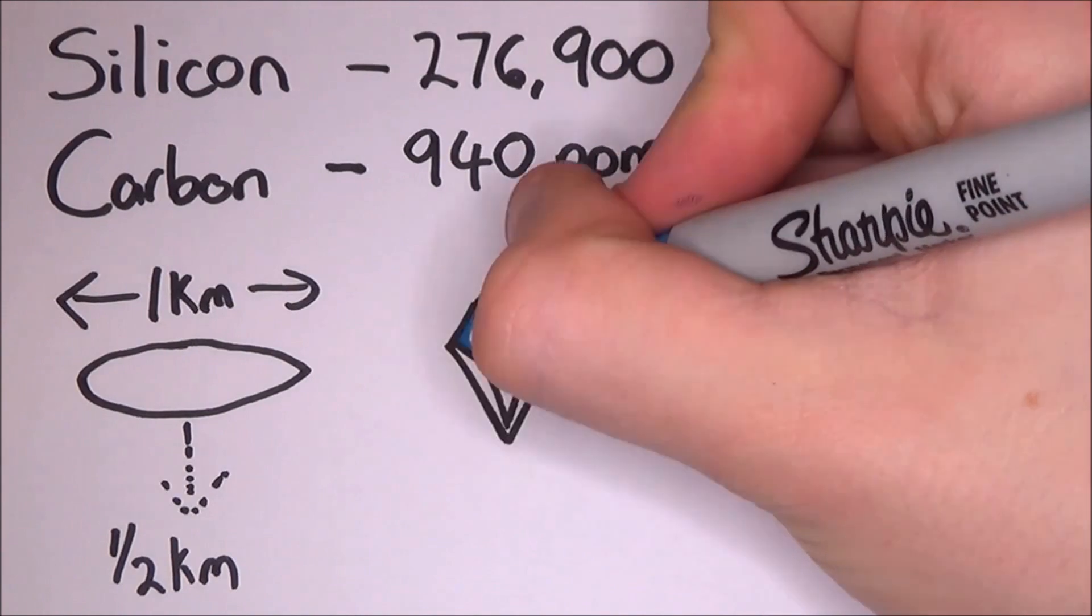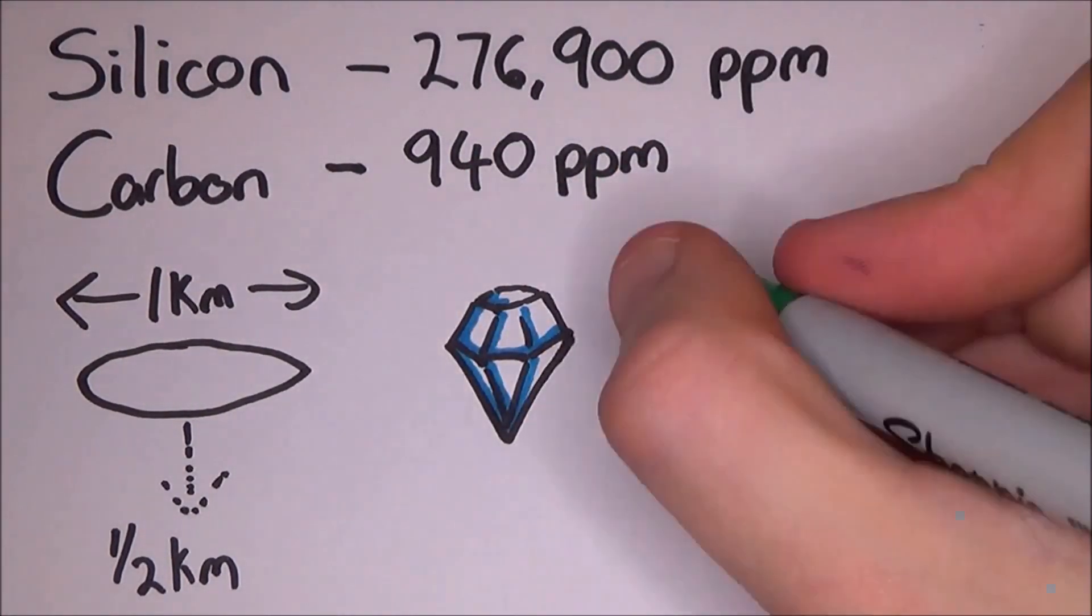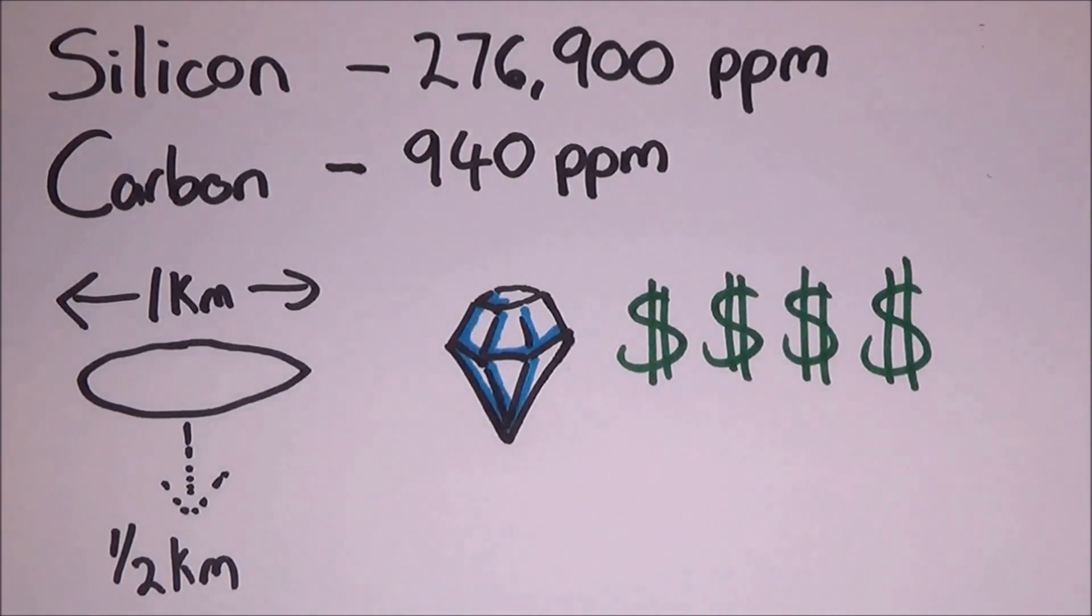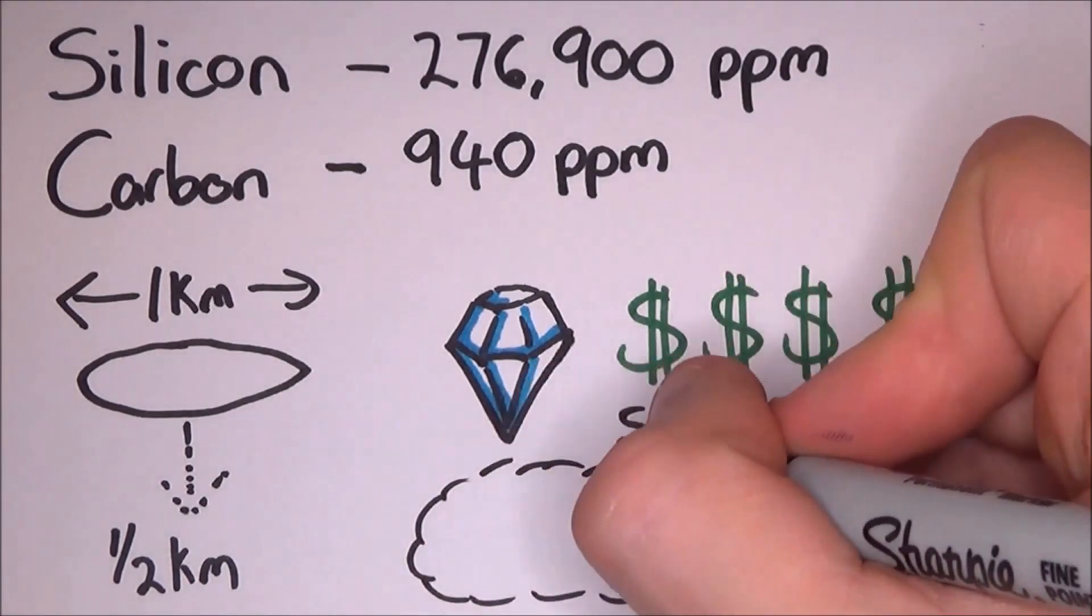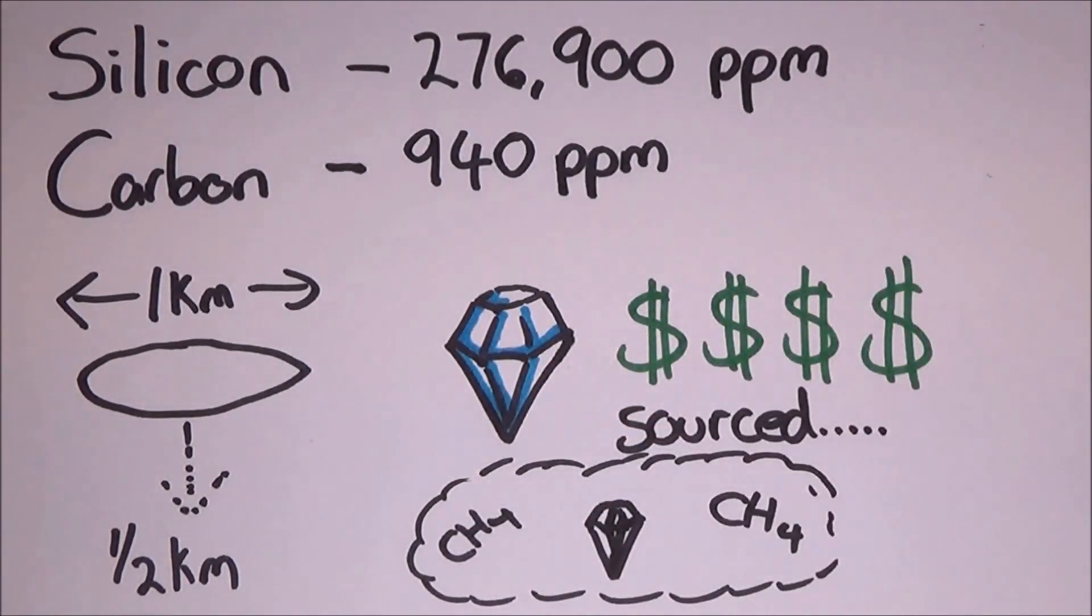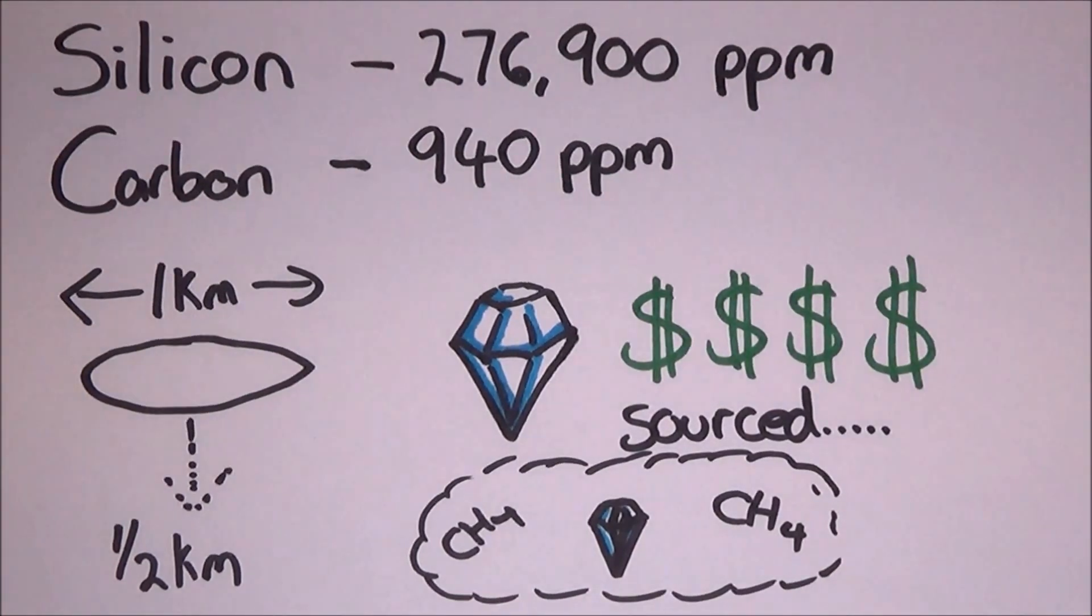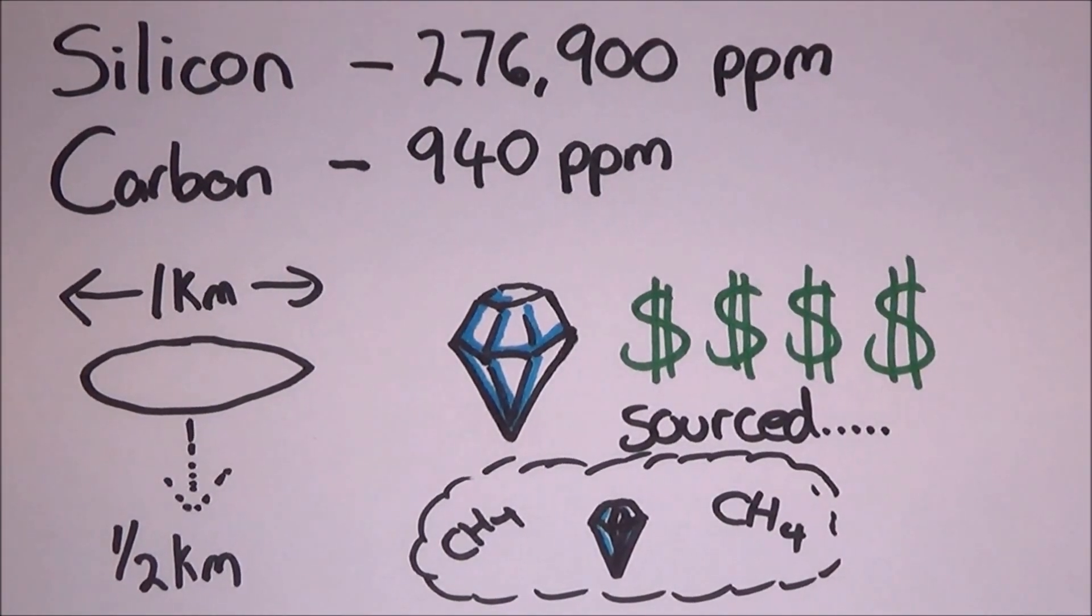Just like silicon, we are actually really good with diamonds. We can shape them so that they are shiny and pretty and can sell them for lots of money, and that is the problem right there with diamonds. They are so expensive to buy with even more questions about where they come from and how they are sourced. But lucky for us and bad news for diamond mines, we can grow our own single crystal almost flawless diamonds in a lab out of methane.